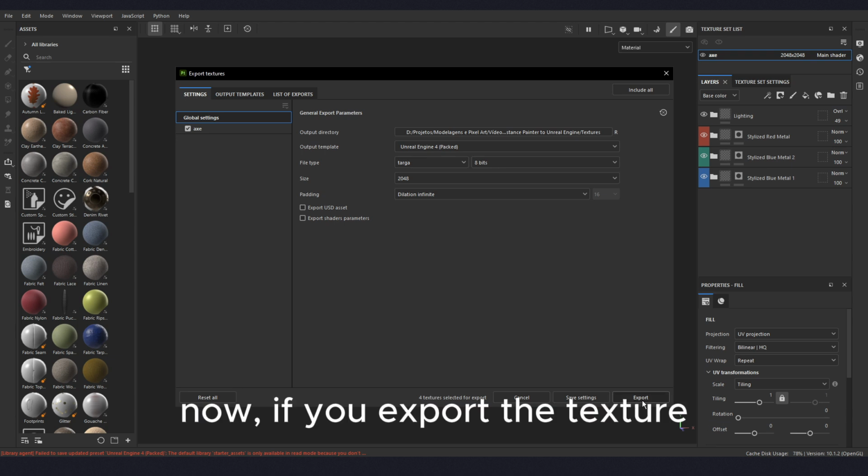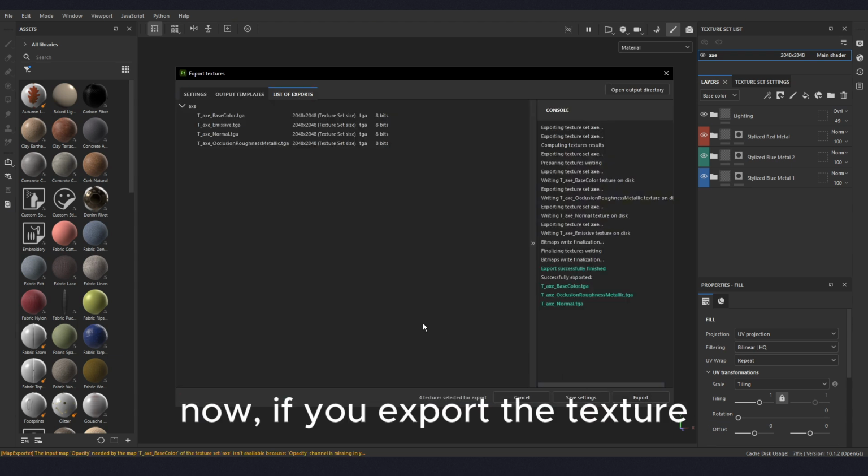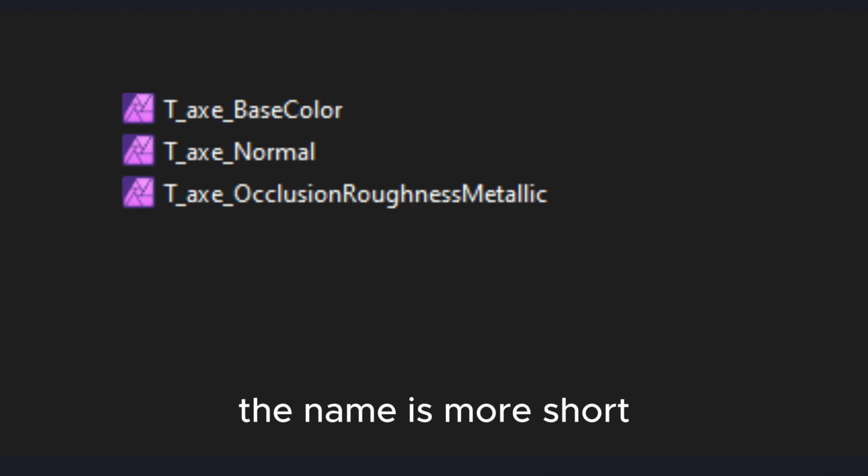Now, if you export the texture, the name is more short.